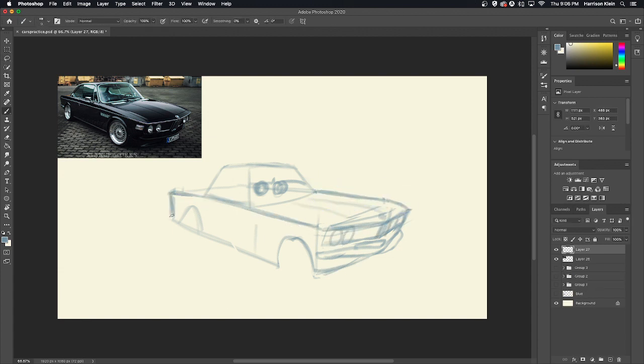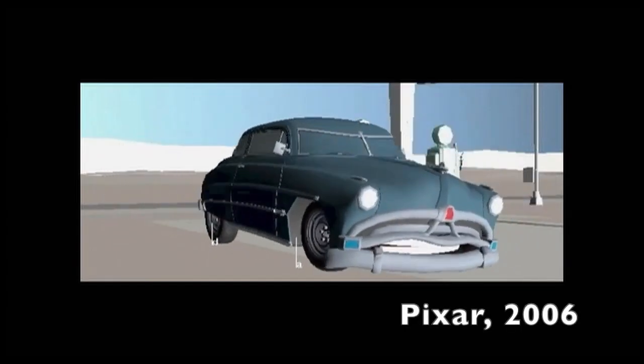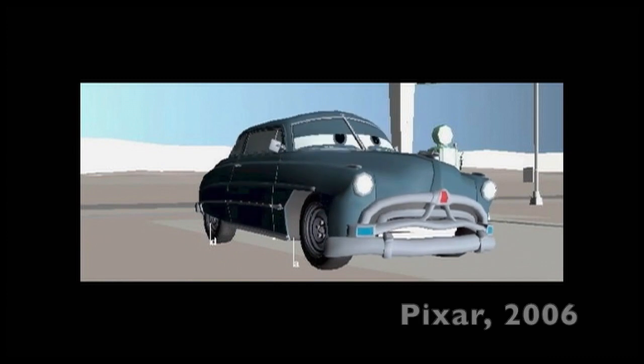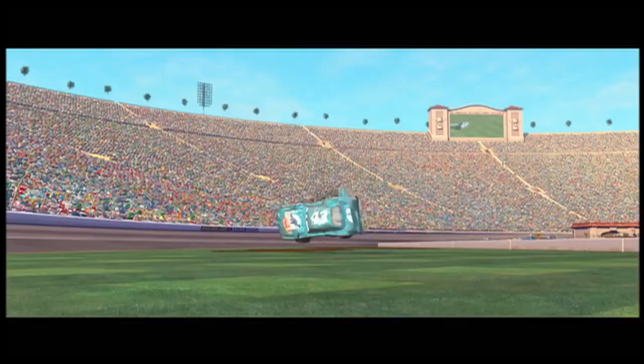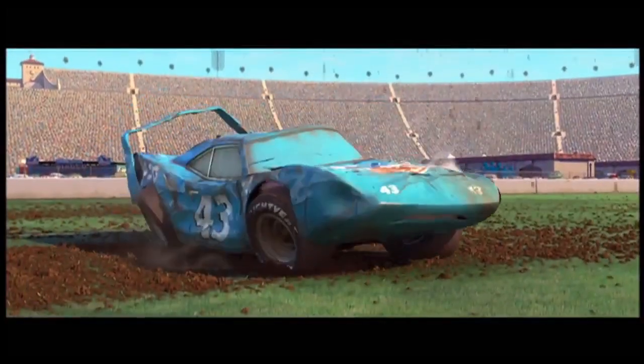Because we don't want the metal of the bumper to bend too much. Yeah, these cars talk, and they move and they bend, but they can't look like rubber. You have to have true materials. It is metal and it is paint, and you can only bend it so far before chrome would crack or paint would chip off. We want people to look at it and say, that's 5,000 pounds moving around.